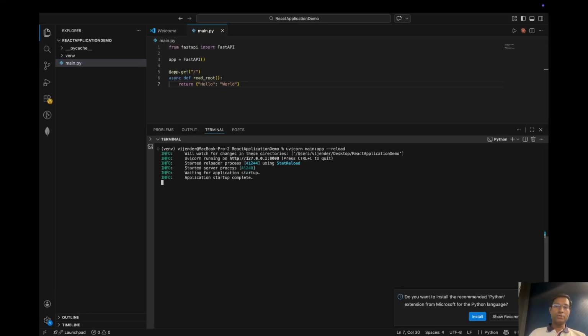So what this is going to do is Uvicorn is going to launch a server by referencing the main file main.py and the app which is defined over here for the FastAPI, and then launch the server. So the server is launched at 127.0.0.1:8000. So you can copy this, or you can click this and it will launch it in the screen.